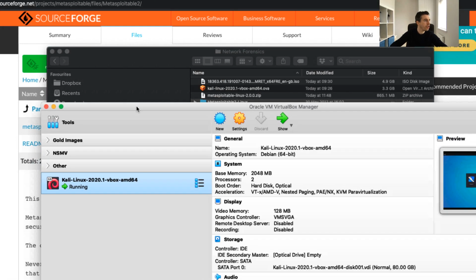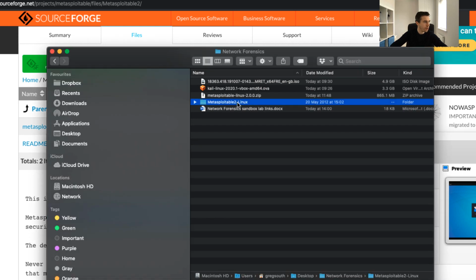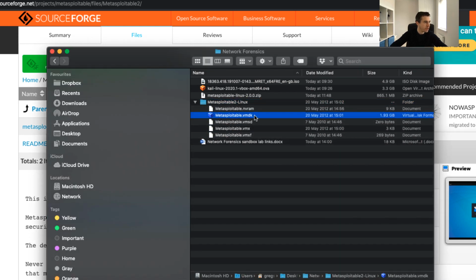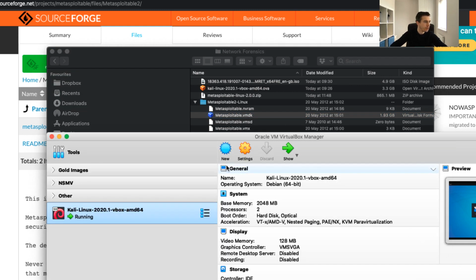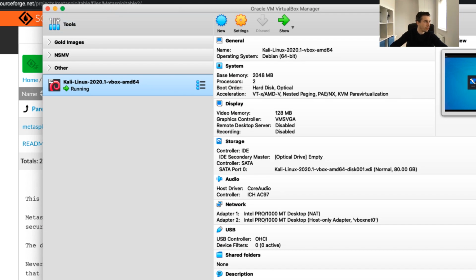And what I'm going to do is, it's very similar now. So you'll see that this has opened up. It's created this new folder on my hard drive. You can see I've got a VMDK file. That will come in very, very useful in just a few moments. So what I'm going to do is go into my Oracle VirtualBox, and this time I'm going to go to File, and actually, in fact, it's even easier.